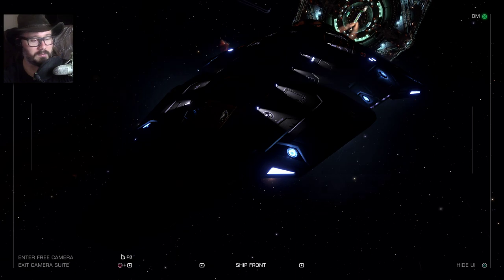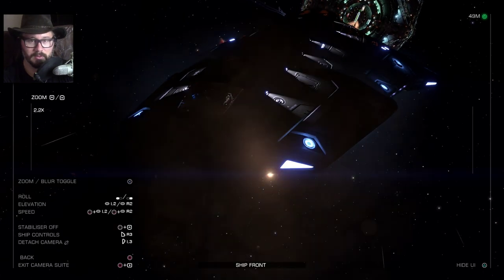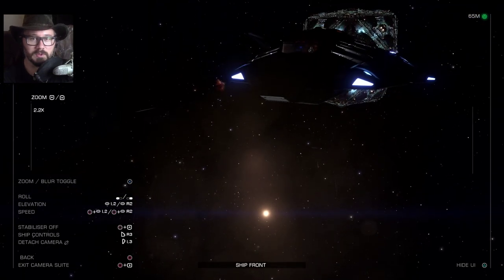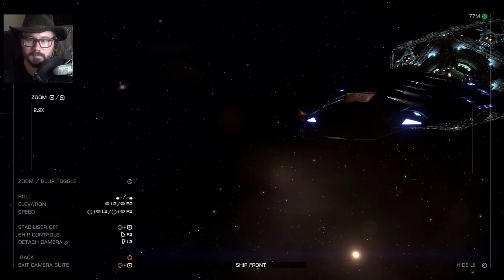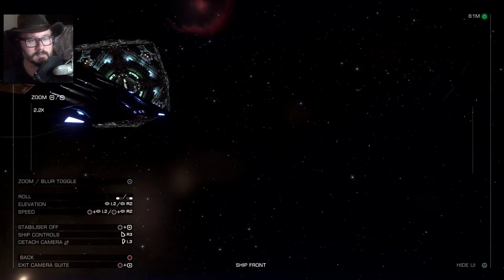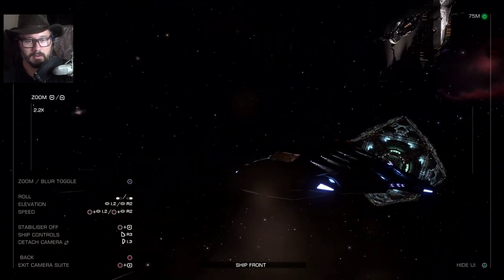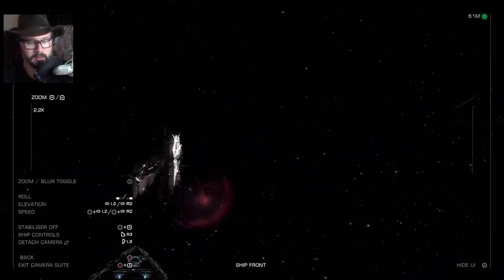Now we can turn on free camera. Where is our three? Whoa, what? Oh, the camera moves with the thrust. You can get a nice little pan here. Oops.